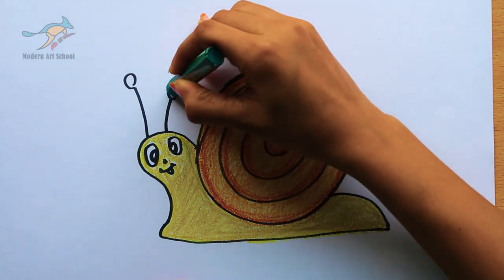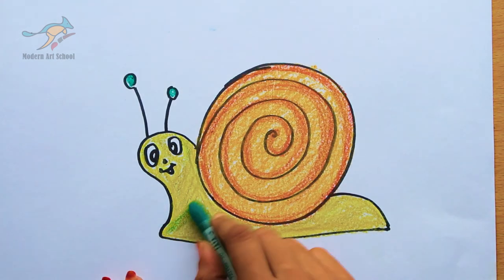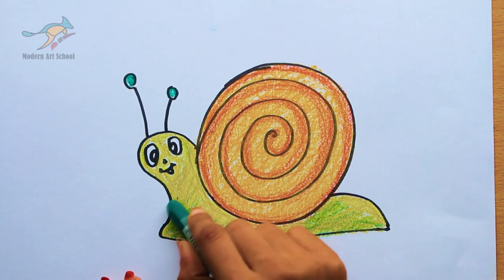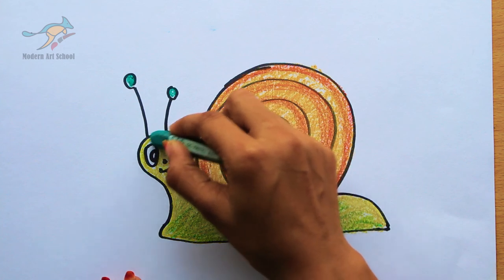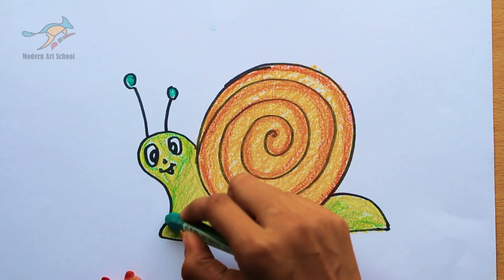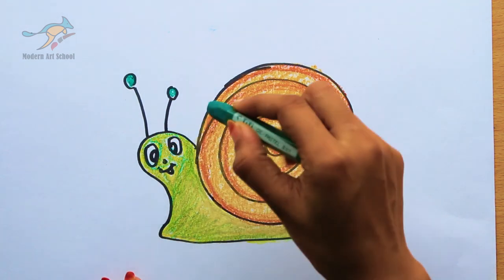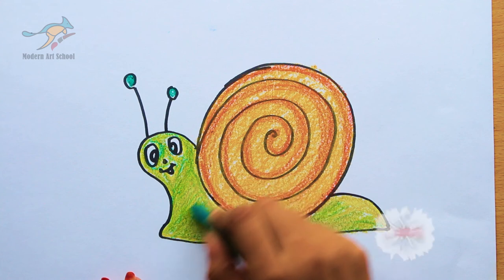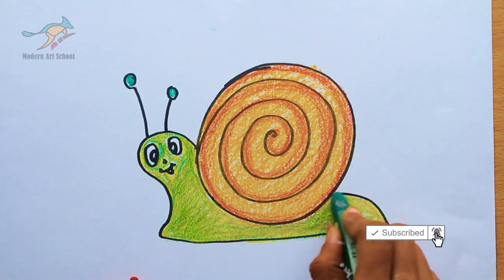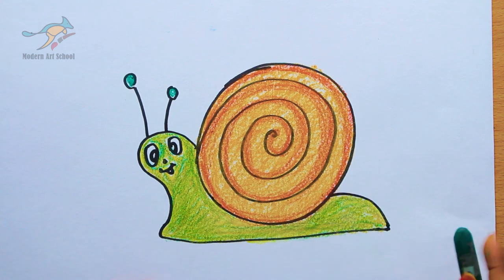Okay, now what about its antenna? The brain. Can apply it in its body also. It's ready to move.